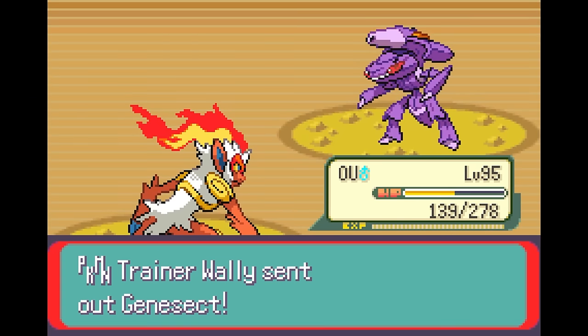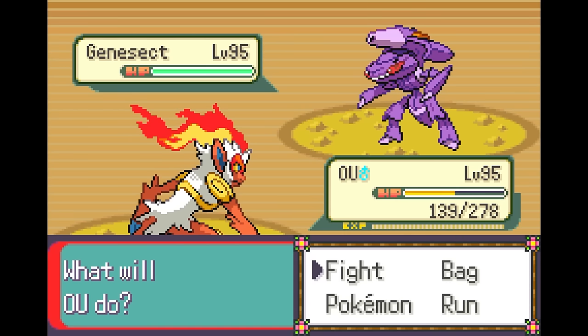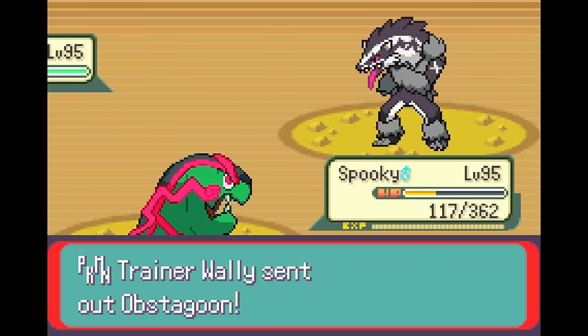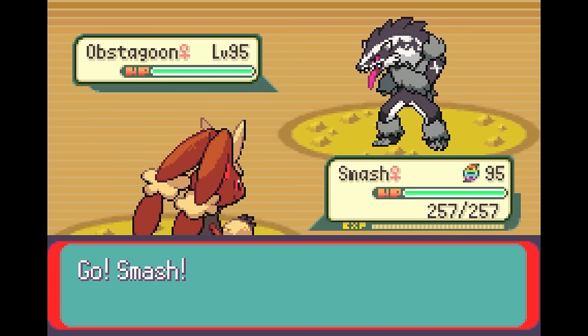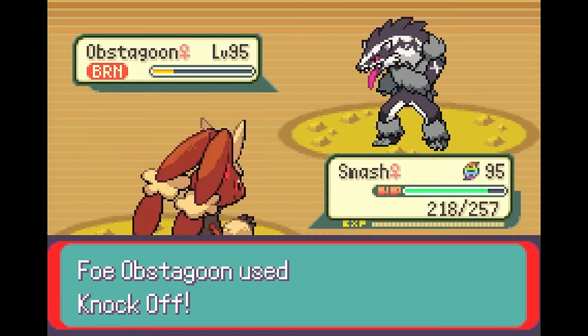This Genesect has a Focus Sash and I can't Fake Out and Overheat him with my Monkey. Luckily for me though, I thought he would have Zap Cannon, but he doesn't, so Basculegion can just come in and 1v1 this thing. Last is the Obstagoon, and this thing has Guts and a Flame Orb, so it's a little scary, right? But he has Facade, Knock Off, and Cross Chop, so just by kind of bouncing back and forth between my Lopunny and my Basculegion, I can take him out risk-free.